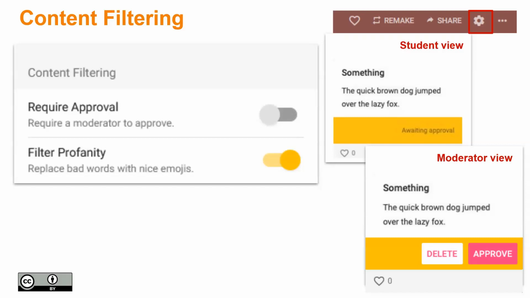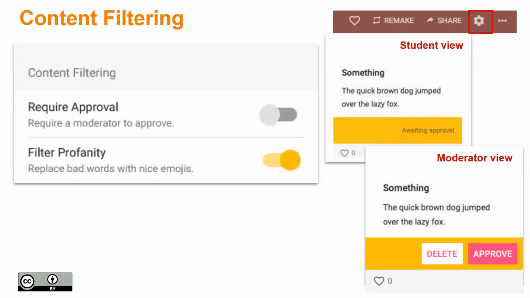So once a student has posted something, it will not go onto the board for everybody to see until you, as the Padlet owner, have actually approved it, or if you don't approve it, then you delete it. Just a consideration around this is that if you have a lot of students, make sure that you have the time set aside to actually be reading through and approving these posts. Because there aren't any alerts that you receive from Padlet.